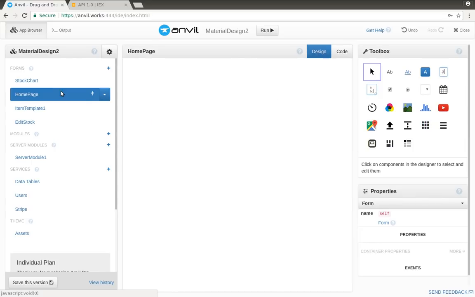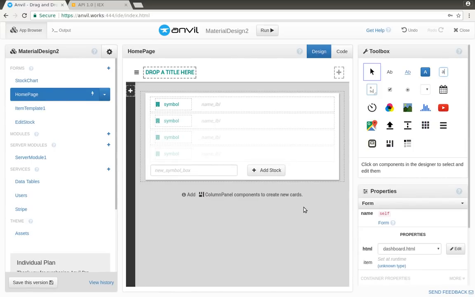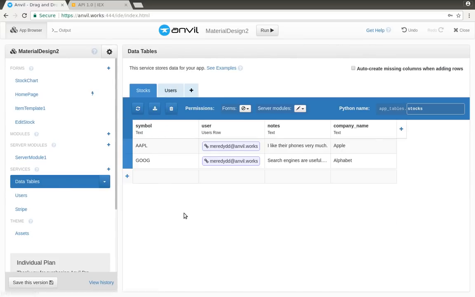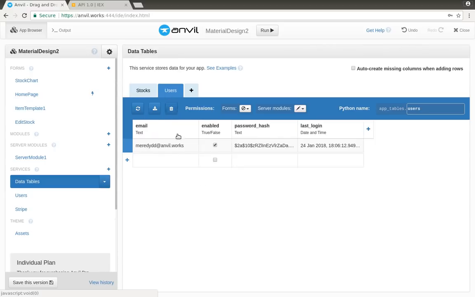So first things first, on this home page, we don't want to log people straight into the main menu if they don't have a valid account. So we need to store with the users, as well as all this other information, a Stripe customer ID.